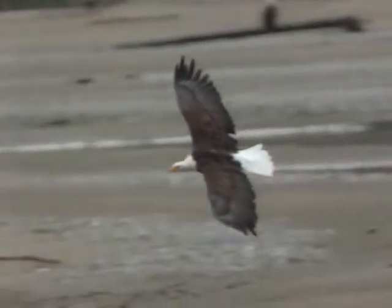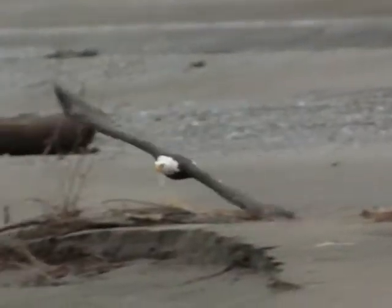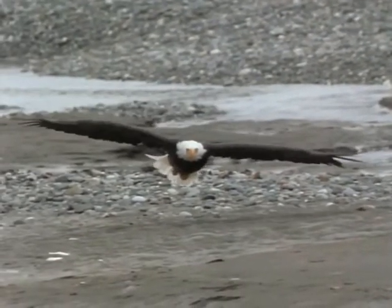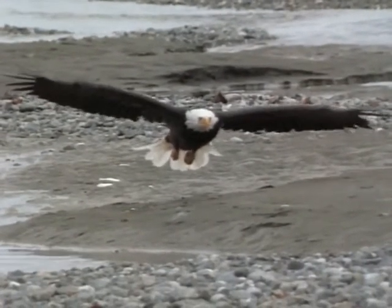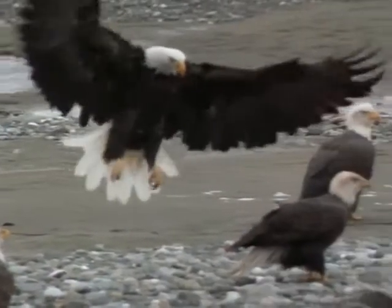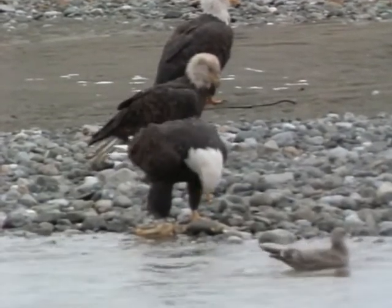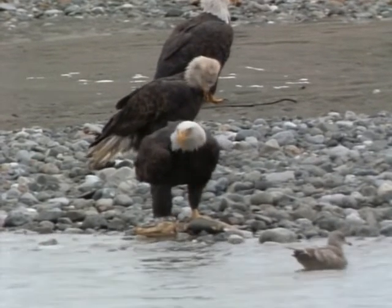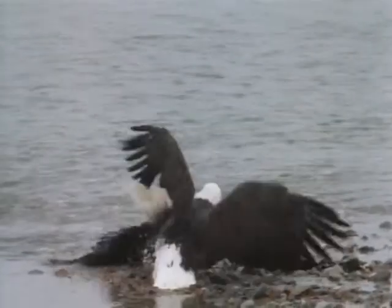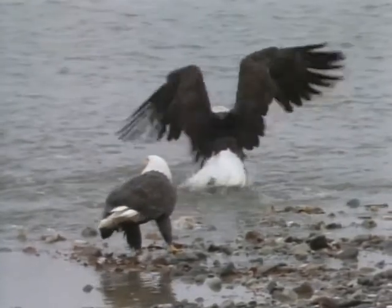Though they do feast on carrion, they are also skillful hunters, plunging their outstretched talons into lakes and rivers to snatch up fish or ducks. They've even been observed catching geese in midair. The ritual of clasping talons appears carefully choreographed and benignly beautiful, yet the dance is serious. Failing to put up a defense can be fatal.